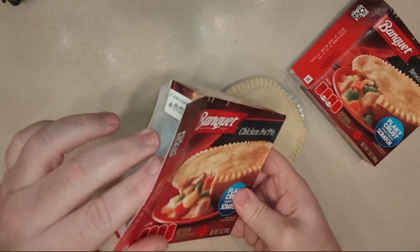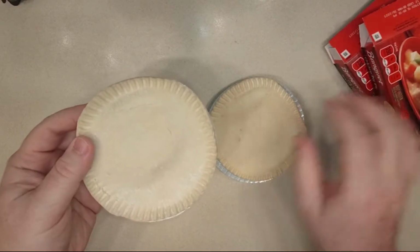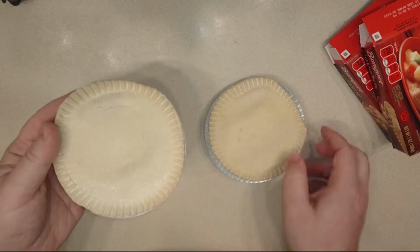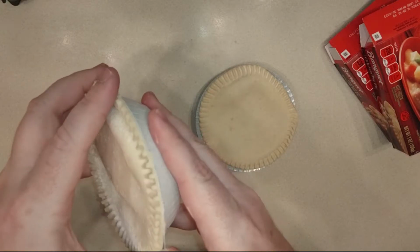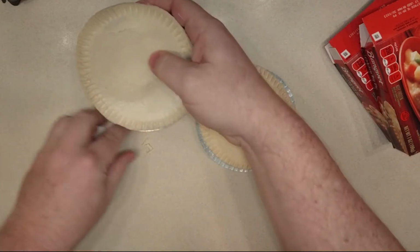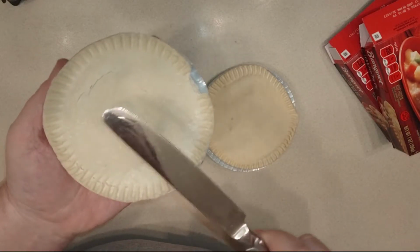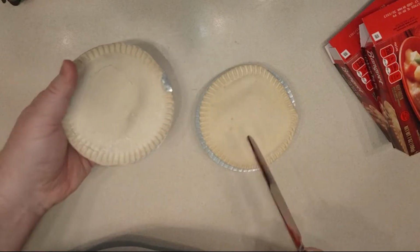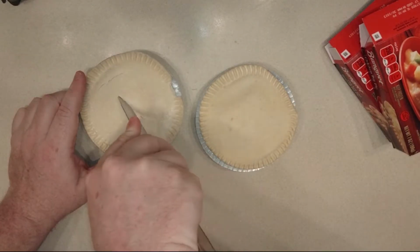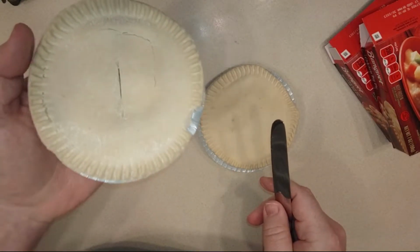And then this one, unfortunately, I opened it before, and I thought the camera was already rolling. And so, they look the same. Nothing concerning or exciting. Oh, okay, and I'm already breaking that one off, so we're not popping that one out. So this one, chicken already has some cracking in the crust, but maybe that's a good thing. Now, it says to split the crust. I think I did, okay. I'm going to say I did it okay.